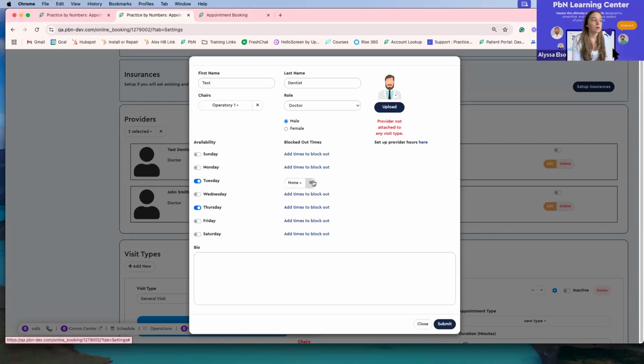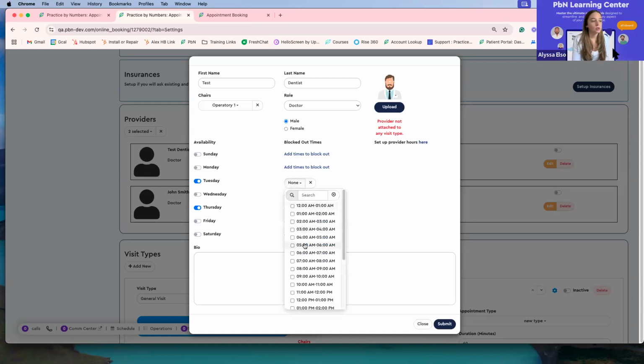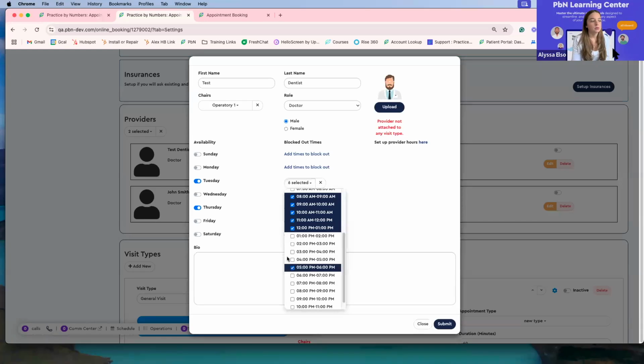But let's say on Tuesday, for some reason, he's busy until about noon. So we'll block those times off. So 8, 10, 11, 12, it already takes into account his lunch break. And then you can leave 2 through 4 to 5, this setting right here.